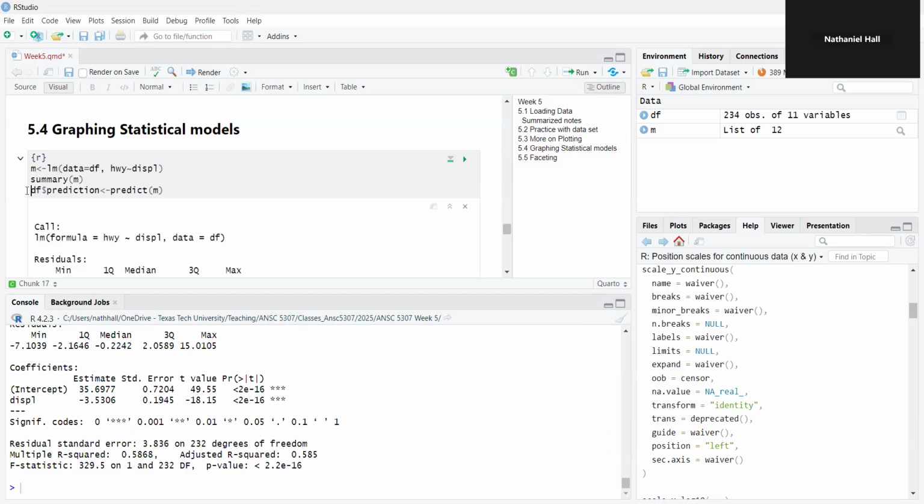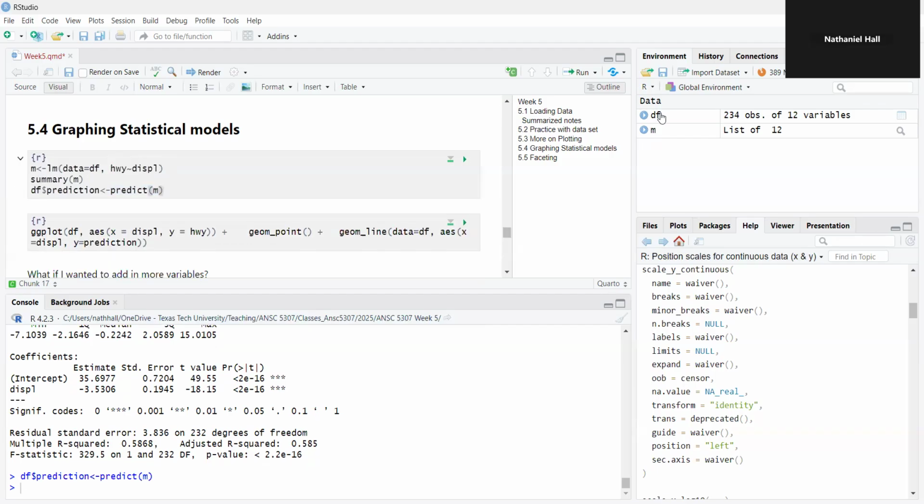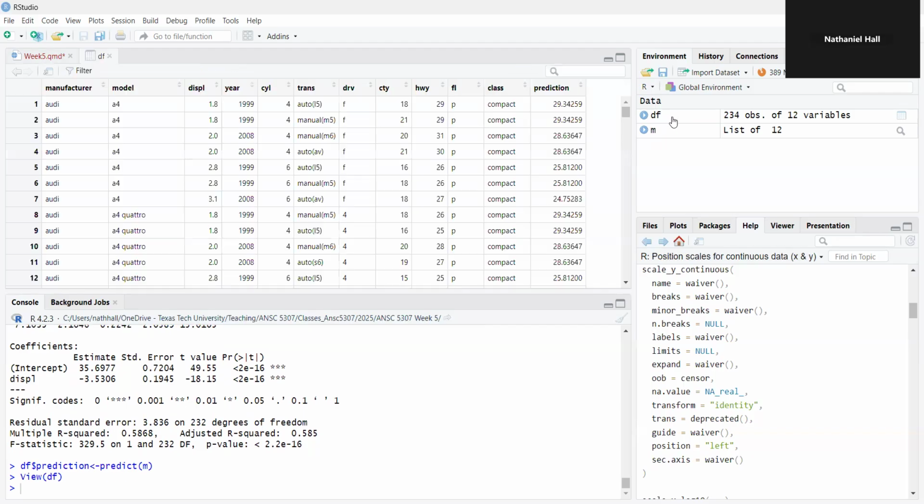Now what's useful is that I can take that data set and actually make various predictions from my linear model. So using this regression equation, I want to predict using my model, which is m here, the prediction values from my model. If I open up my data frame, what I get is that it predicts that a vehicle with this engine size should have about 29.3 miles per gallon on the highway.